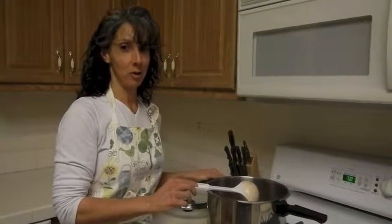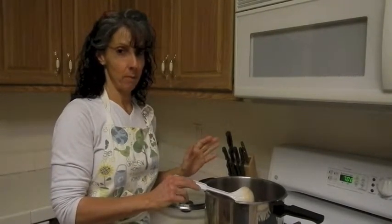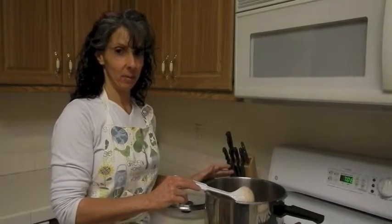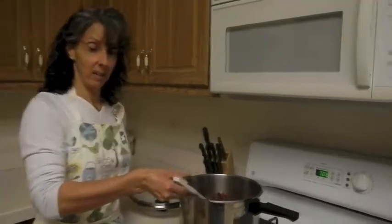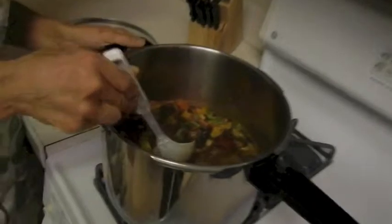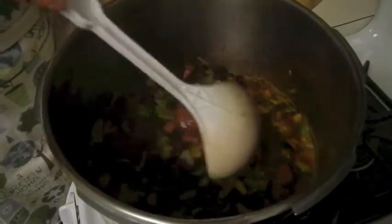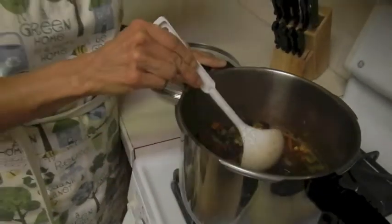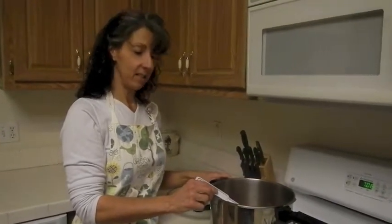Welcome back — I told you I would show you what it looks like. I let this come up to a boil and then let it simmer for probably about 15 to 20 minutes, and this is what it looks like. Now I know many of you are thinking those vegetables aren't cooked — but this is actually how I like the vegetables. They still have that tender crunch to them, yet all the flavors are inside the chili.